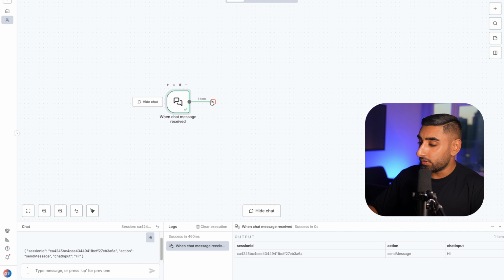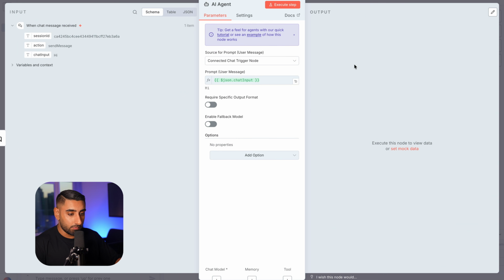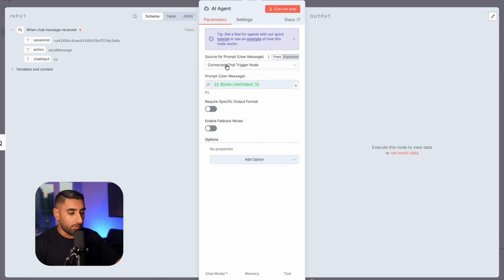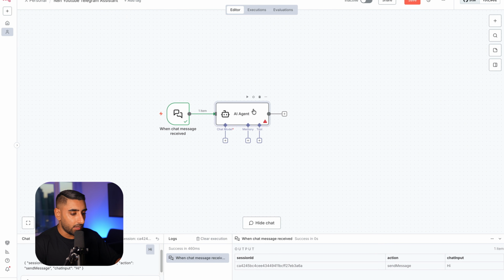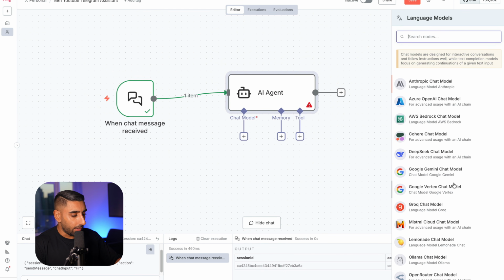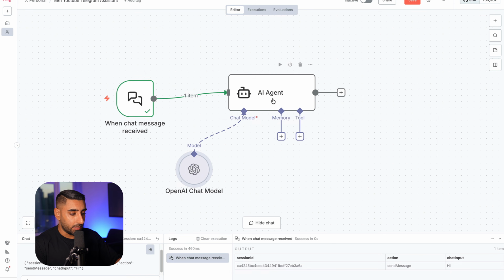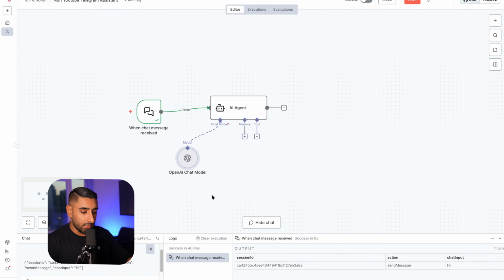So if I was just to do a very simple workflow, if I did, for example, AI agent, okay? And then you can see we've actually got a few options. Don't worry about this for now. I'll explain everything in a sec. But just here, what we do is where we've got chat model, we click on that. I've already connected my OpenAI account, and then I can select a model. So in this case, 4.1. Let's go ahead and let's say okay, and let's give it a chat.